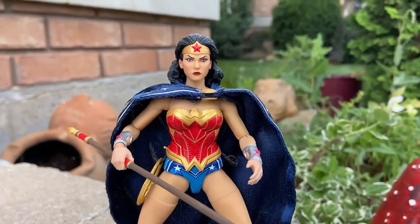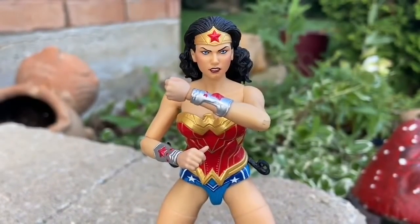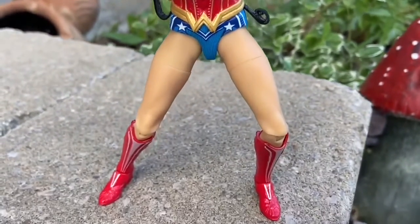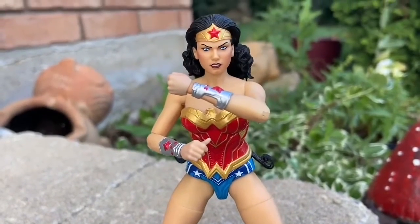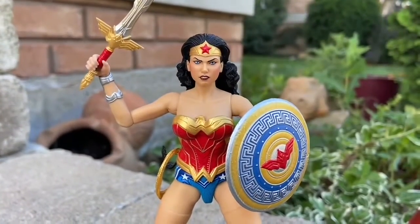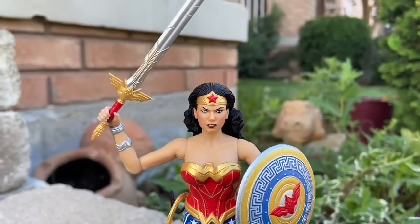I'm like, okay, you know what? Mezco is really, really good here. They're doing a really good job with their figures. They're putting a lot of time, I'm going to say the emphasis on time, putting together and thinking of the clients, what they want. We wanted a nice comic looking, classic Wonder Woman. And they gave it to us. And again, with a lot of accessories, looked really, really good. And I'm like, all right, this is great.